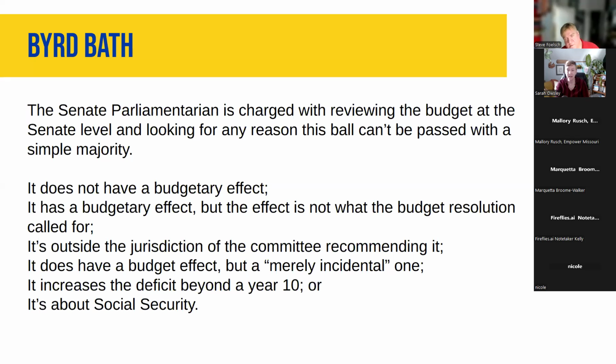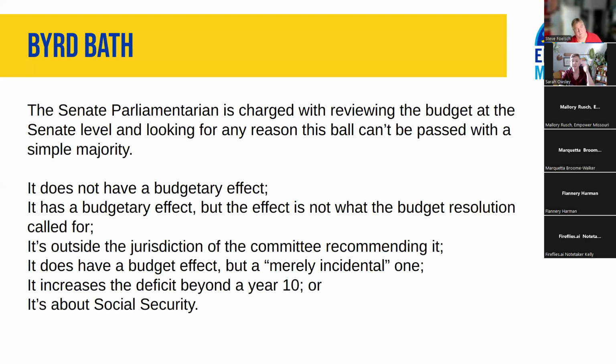What we're talking about right now is about the budget because we're talking about the budget as a whole, but the reason that it's in the news right now is about the budget. But the Byrd rule applies to all of the language that is passed through Congress. It is a process that forces the Senate to look at language that they're passing to make sure that it doesn't violate any specific things.